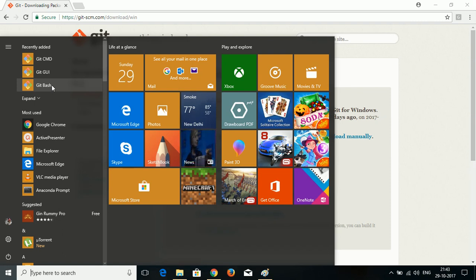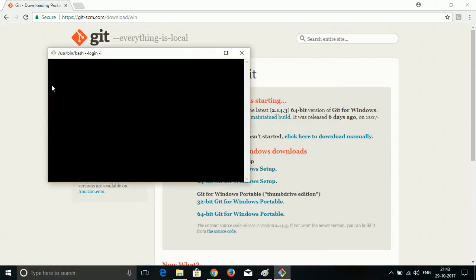Git Bash is something like, if you have experience working with Linux or Ubuntu systems, we can work directly just like on a Linux Ubuntu system. You can check the present working directory, and all the Linux commands work in this Git Bash.